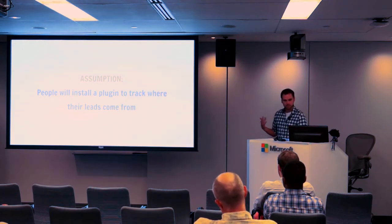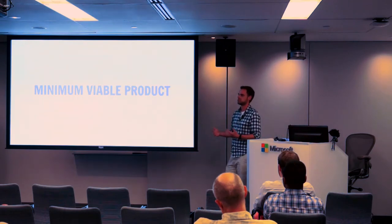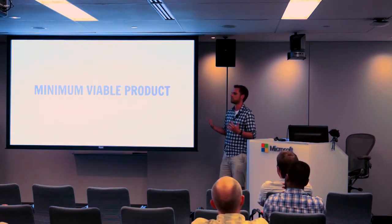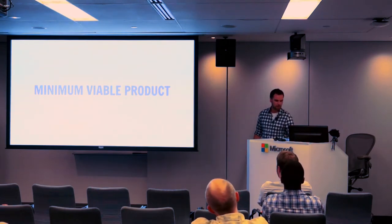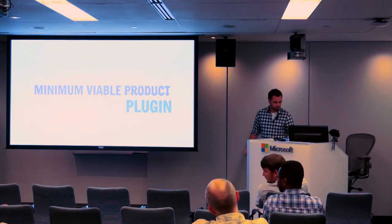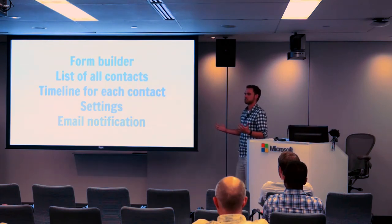The tool that the Lean Startup basically uses is the Minimum Viable Product. The gist is: what's the minimum thing I can ship in order to validate that people actually want me to solve a problem they have? We wanted to apply this to WordPress and do the Minimum Viable Plugin — what's the minimum plugin we can build to prove that people will install it on their site so they can track their users?